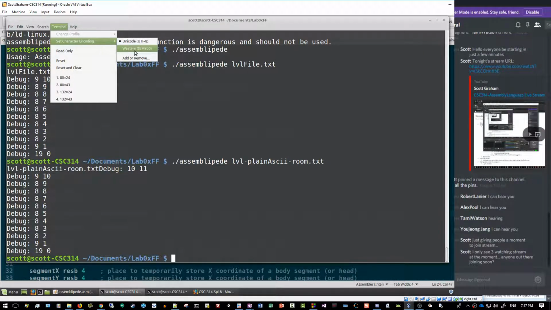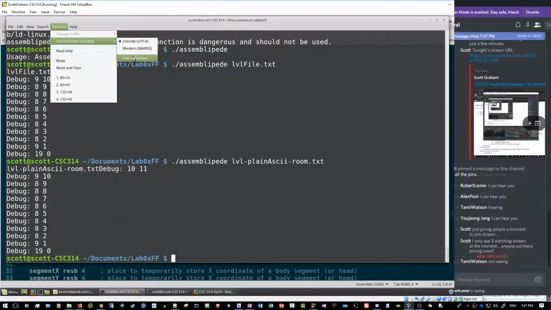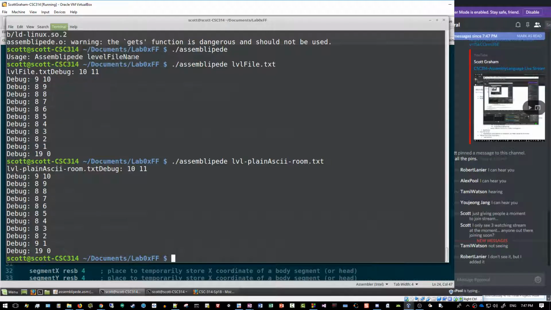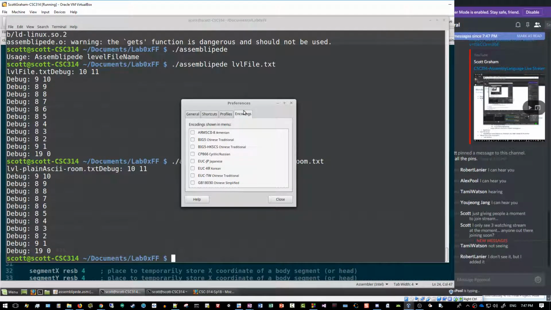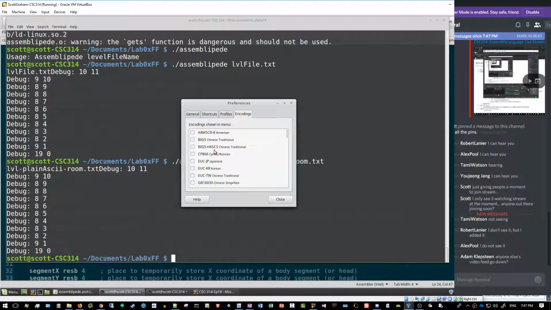If you're not, just drop down to this add or remove, and this is how we can add it in there. If you do add and remove here, and you find this encodings list, just scroll through this mess until you find IBM 850 Western. That's the encoding that I'm using for this other level file. I think sometimes it just gets laggy as far as the video feed.